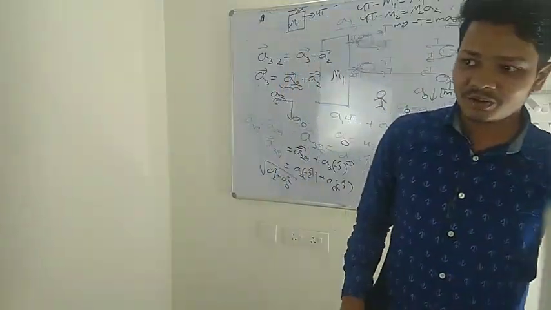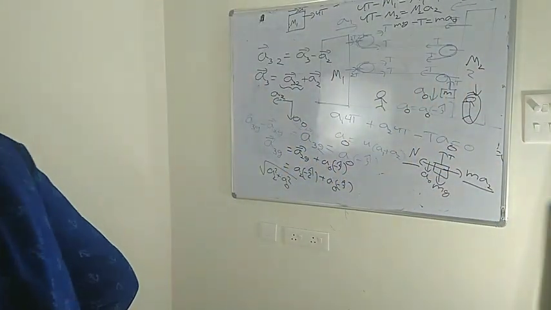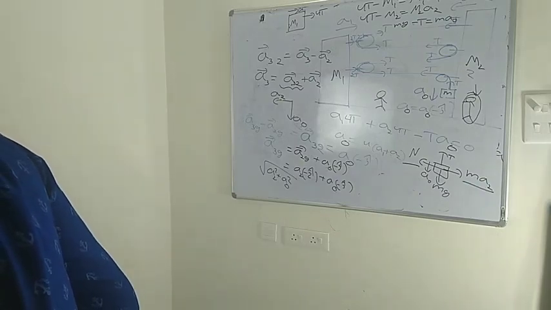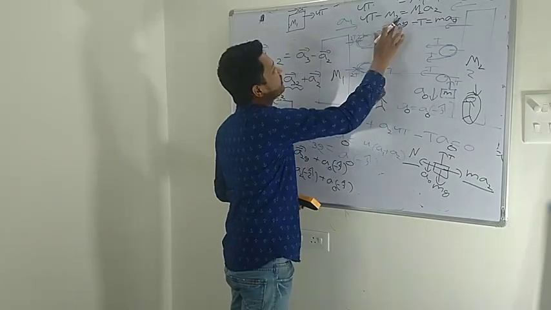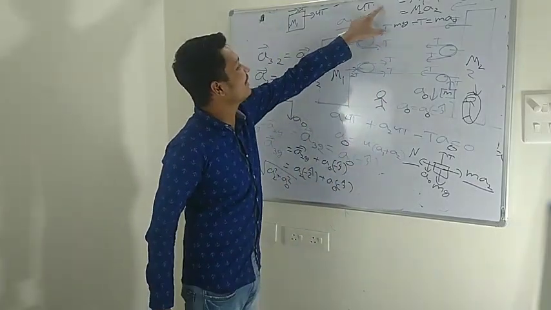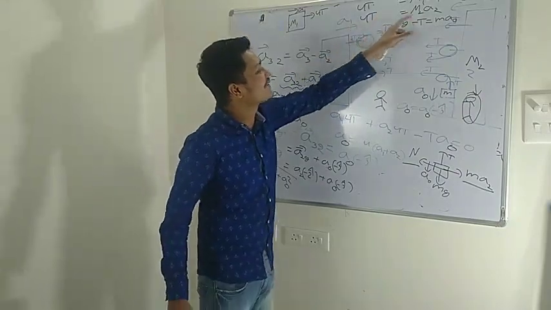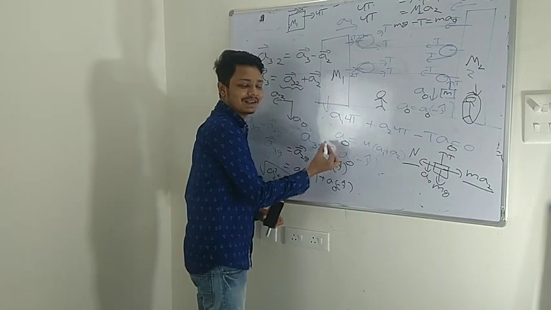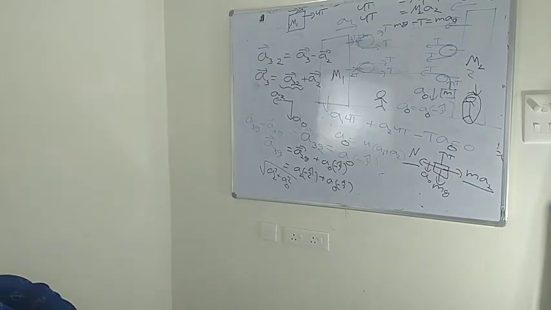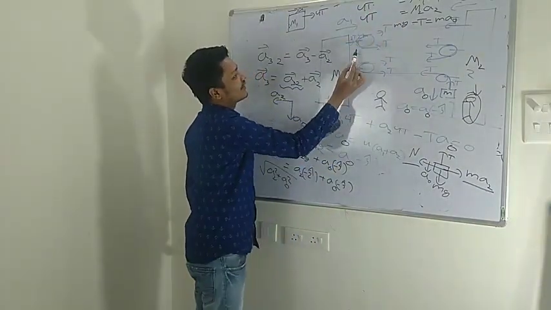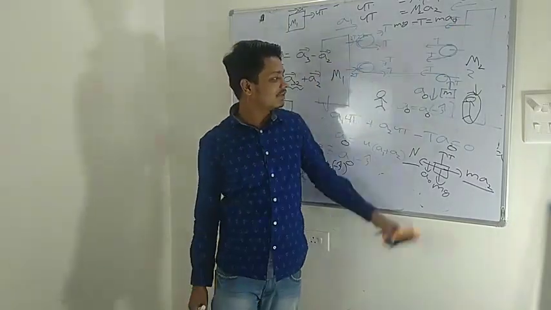So should I give you one more example from this concept? Sorry, this is not 40. I made some mistake. You don't have to write M1. Just 40 is equal to M1 A1, and 40 is equal to M2 A2. No M1g. M1g is acting downward, I was writing another thing like that. I am very sorry, you're right. Many students pointed it out. So simply, 40 on the left side only.